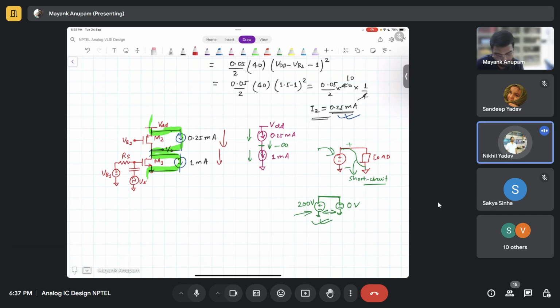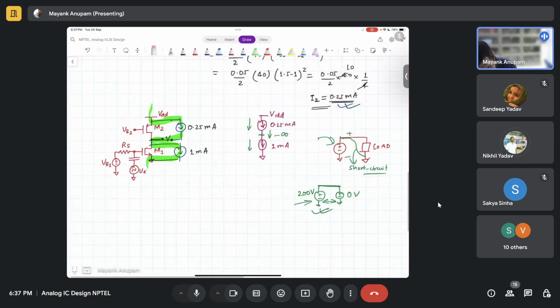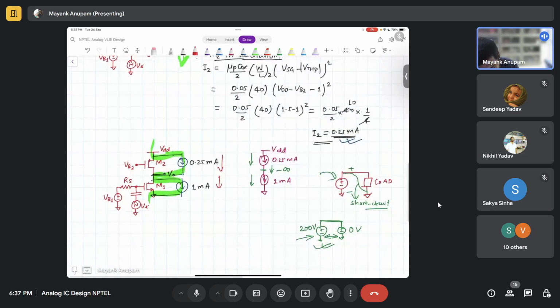So Mayank, here V naught will go below the minimum value, VD greater than or equal to VG minus VTH. Yes, it has to go down, right? Because right now the currents are such that they do not even depend upon the V0 value, because this is in saturation. The currents only depend upon VB2 and VB1, isn't it? And we see that the values were taken such that there was a difference in the current itself.